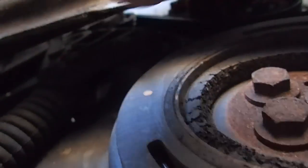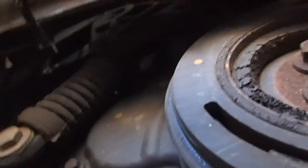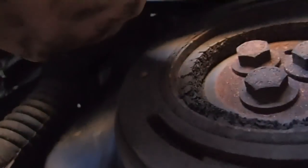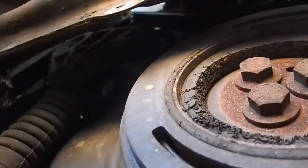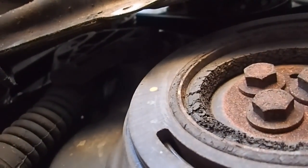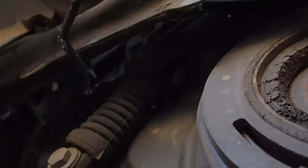Put a ratchet in there, and then you can turn this clockwise and that will detension this pulley wheel against that spring there. And you can then lift the belt off. But it's not going to be that simple. I'm going to have to make some sort of little stubby tool to get a square shaft in there so that I can actually detension that belt and take the tension off to get the new belt on as well. So that's what I've got to do there. I'm going to work on that in a moment and I'll come back to you in a second.